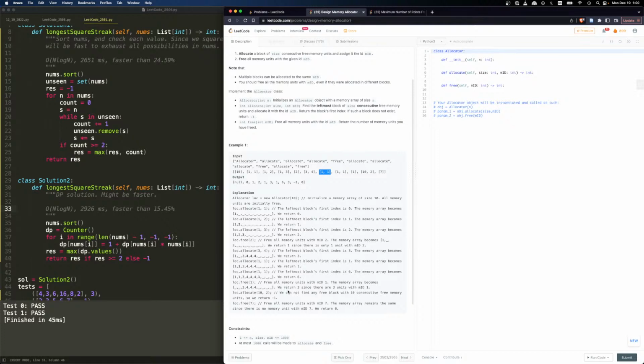Now we put 3, 4. We need 3 positions. The first one doesn't have 3. The second one we have 3. So that will be position 3. Not position 3. No, that's 4. ID is 4. So from 3 to 9, we need 3. So 3 plus 3 is 6. So the empty will be 6 to 9. So the thing will be 3 to 5, right? 3 to 5 will be 4.